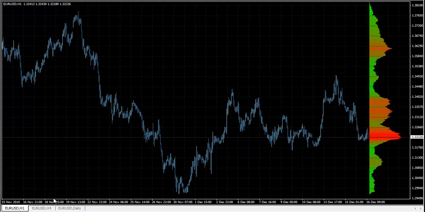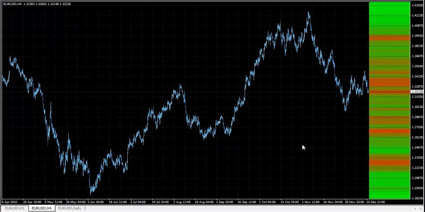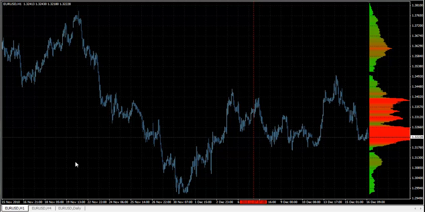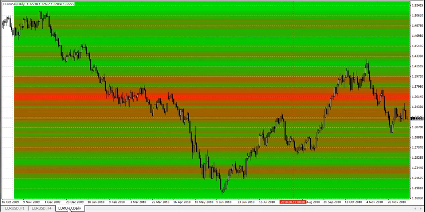The same information you can have with the banner view. It is the same information but shown in a different way. This time you don't have the height of the bar anymore, but it is shown as a band. This is a 4-hour chart, this is a 1-hour chart, so you can have the information shown in different time frames. And this is a daily chart using the full screen view.